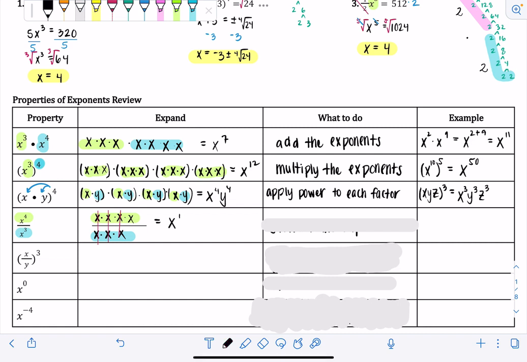So when you have a quotient that you're trying to simplify, you subtract the exponents. But it only works if they're the same base, because x and x in this case, an x divided by another x, those cancel. But if there were different bases, like say this was x to the fourth over y squared, x doesn't cancel out a y, so there's nothing I can do there. And then another example, let's say I have x to the 10th over x to the 4th. I just have to subtract 10 minus 4, so it would become x to the 6th power.